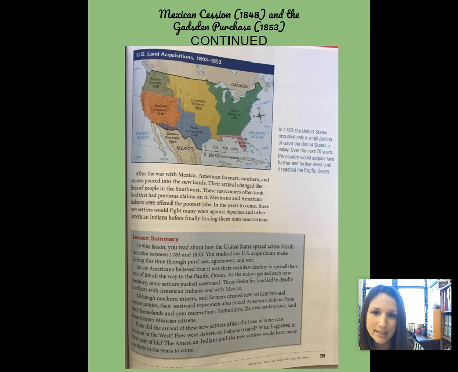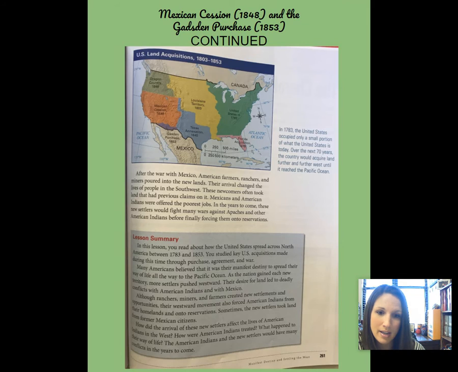in orange was the Mexican Cession. And again, the way that they got that was they fought a war, the Mexican War, for 2 years, and then Mexico ended up selling them the land for $15 million. And then the area that's kind of purple just to the south of the Mexican Cession is the Gadsden Purchase, and America paid $10 million for that land. As you can see now, the map is kind of complete besides Hawaii and Alaska. Most of the United States has been established.